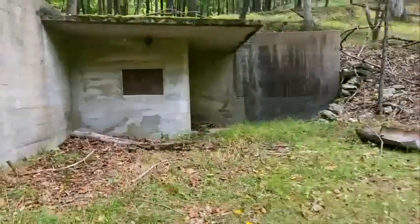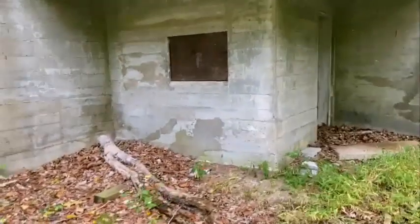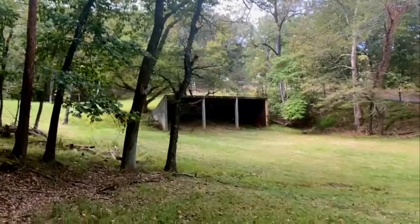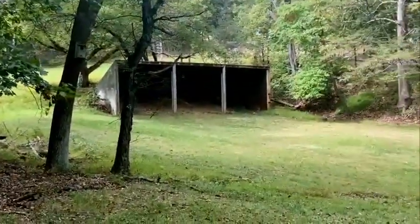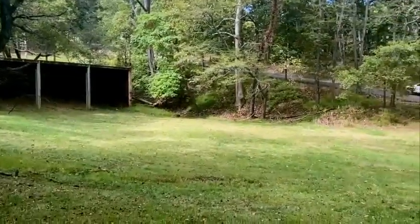So one thing we find pretty cool about this area is there's some structures all over the park, such as this one. I have no idea what this structure is or was, but if I had to guess, I would say that this structure, along with many, probably predate the park itself. And then there's this one, which looks like it was built for the benefit of the animals, so it's probably newer.